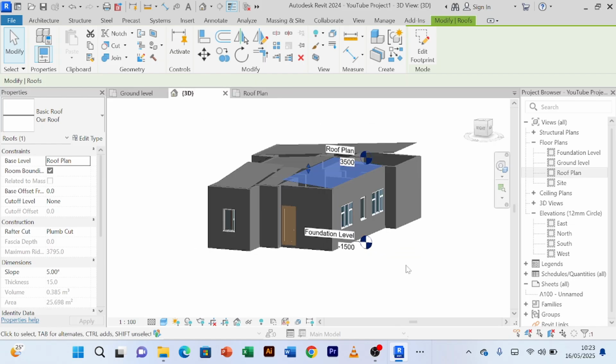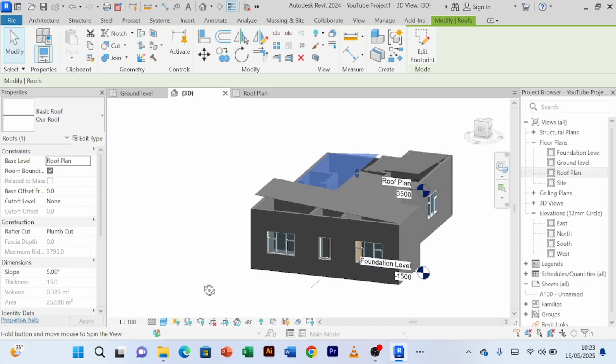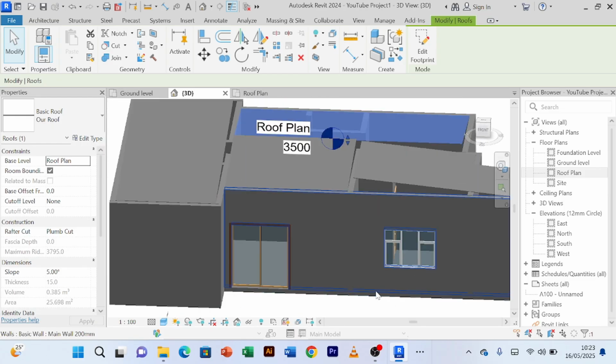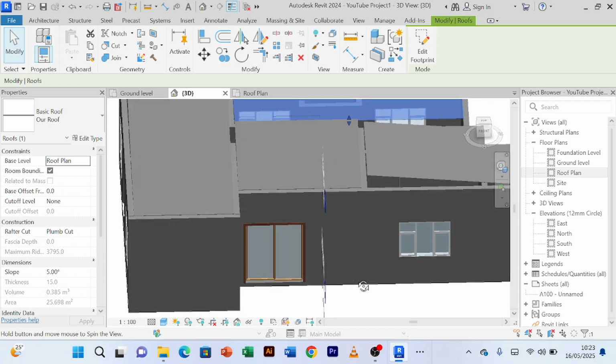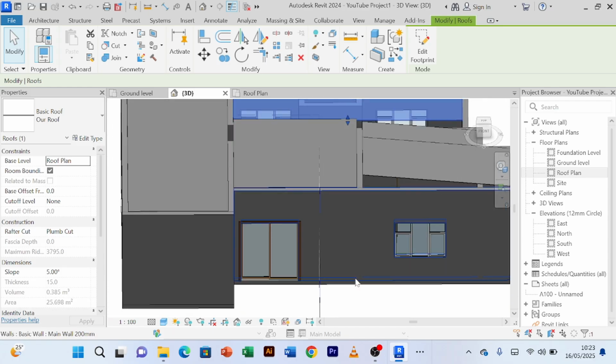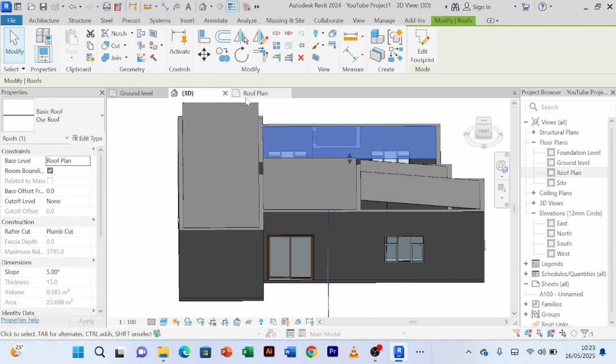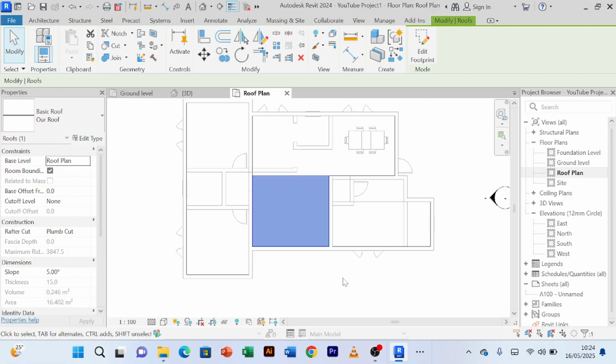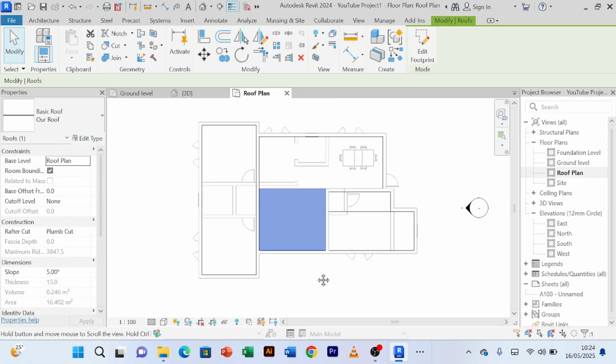In the 3D, you realize our main entrance is here. In the floor plan, it is this part here. So this is where our main entrance is.